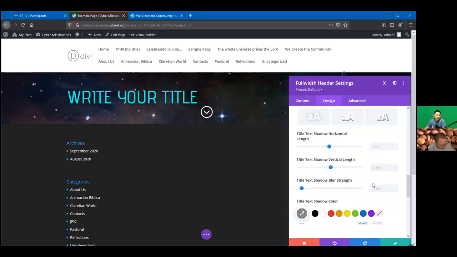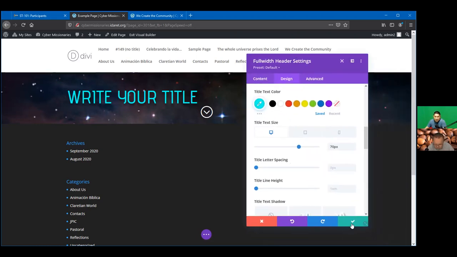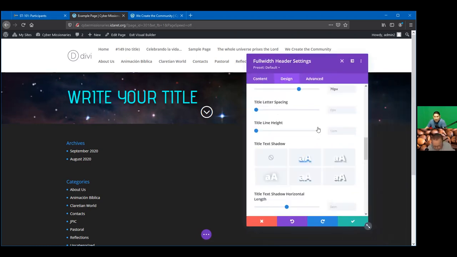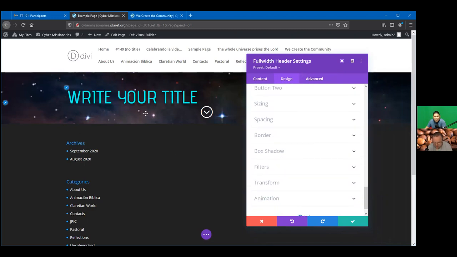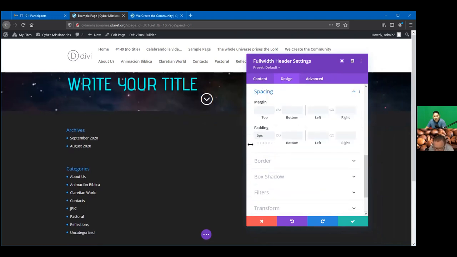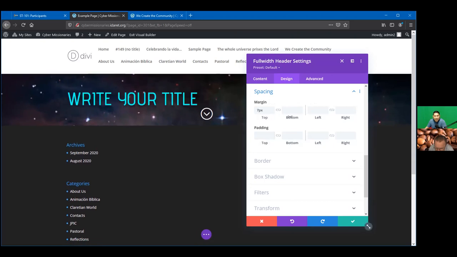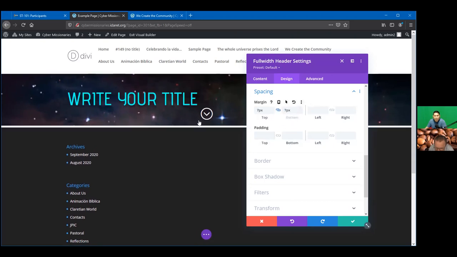Okay, so for example, we are done with this. This whole title can also have spacing, in the padding. Then the margin on top, and you can put the same at the bottom.